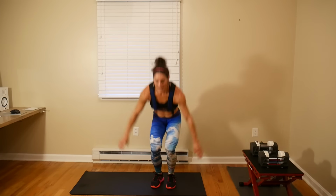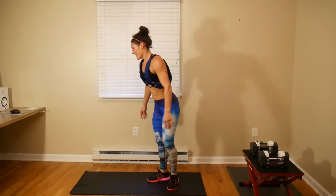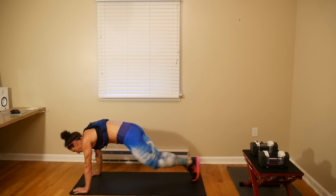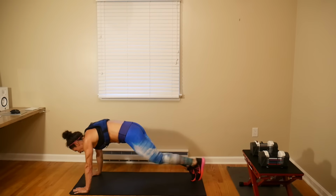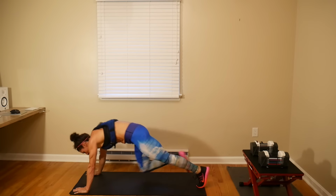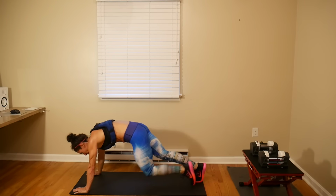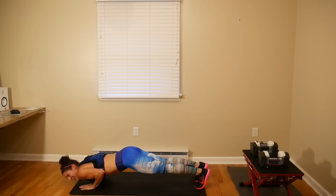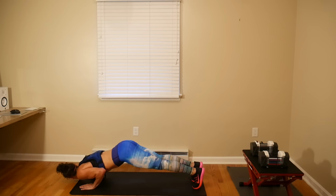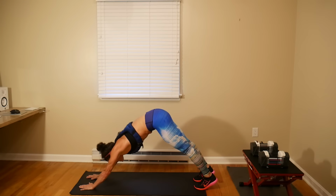Ten seconds left. You have mountain climbers next. Whatever style you want. Five. Go get your plank. Mountain climb out. Lost my place. Okay. Keep going. Yoga push-ups are next. Hands closer together, get your butt up in the air, chest down, and switch. Oh, ten seconds, and we're moving on to groiners.